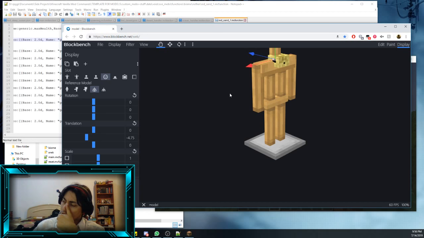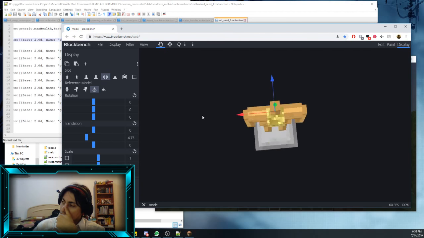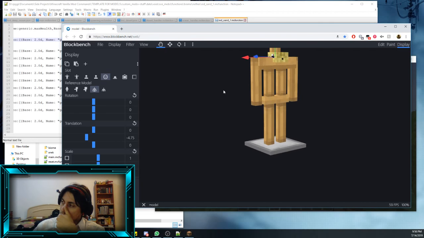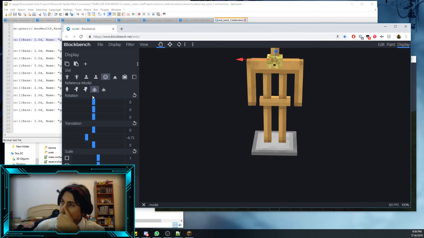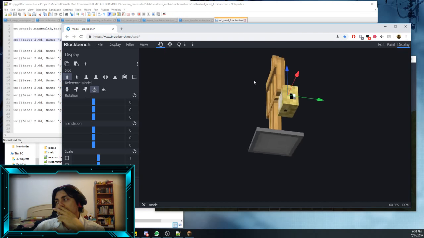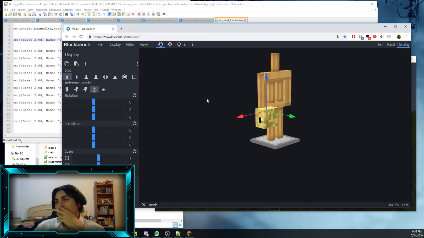Hopefully it looks good. What I'm worried about is the armor stand invisibility thing. The smaller head model for some reason.